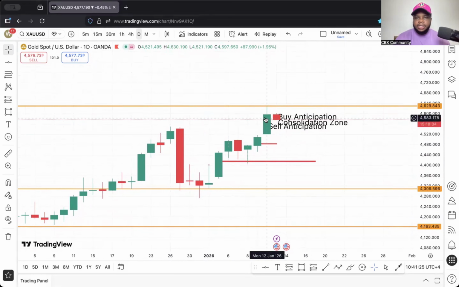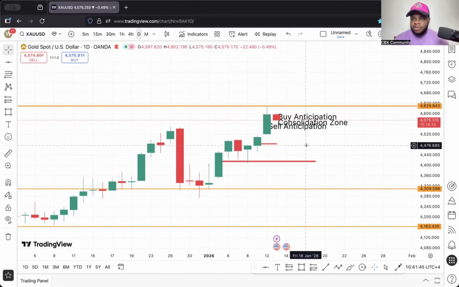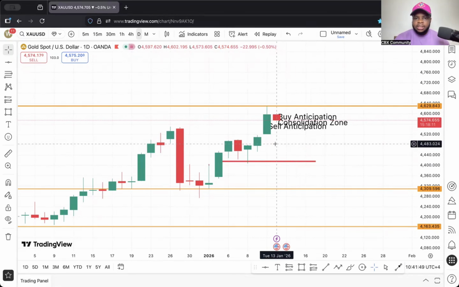So this recent daily candle is left with 15 hours before it will close. But this candle created a new all-time high as of yesterday. So that means this candle is yet to break the high of this bullish candle and it's yet to break the low of this bullish candle. So it's very important for us to have an idea of what the higher time frame is saying. Let's delete this. Let's delete this.